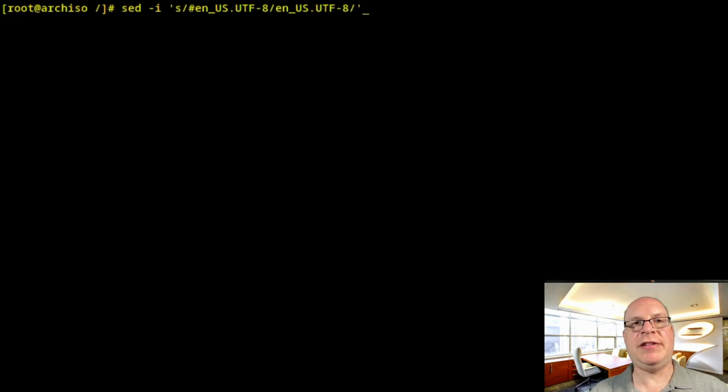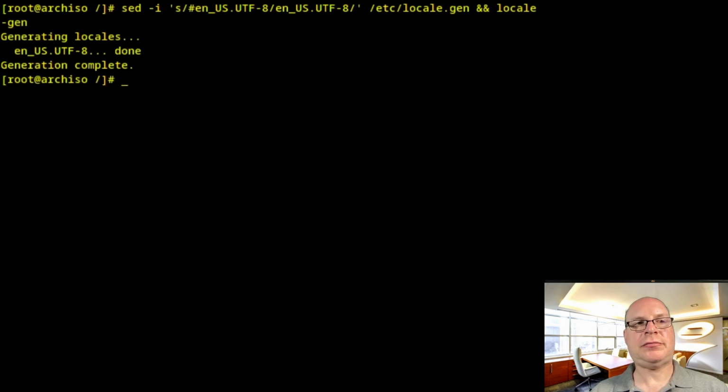So we're just uncommenting that line in the /etc/locale.gen file. And then once that's done, we'll also want to run locale-gen and hit enter. It's generating the locales, and it's done.